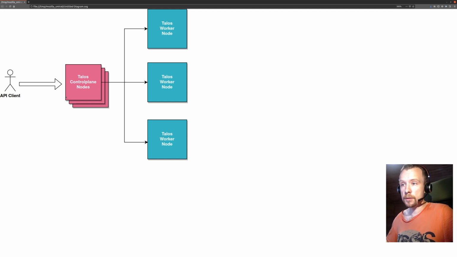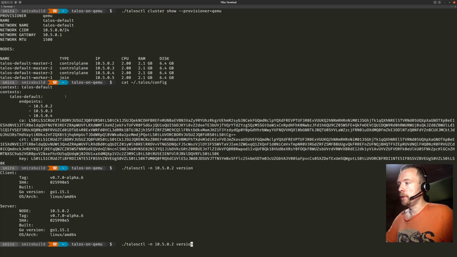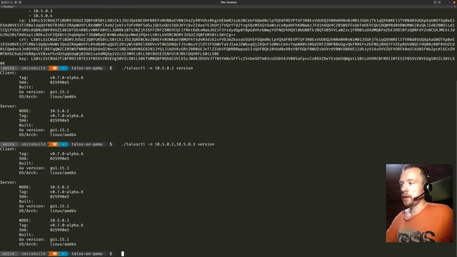But there is something more to it. I can actually access multiple nodes with one API call. So let me try to add one more IP address to this command. And I can see that I've got now a response which contains information from two nodes, not a single one. So from the .2 node and from the .3 node. So Talos API transparently does a fan out to send the request to multiple nodes, to grab all the responses and send the responses back. So this way I can control multiple nodes in one API command.